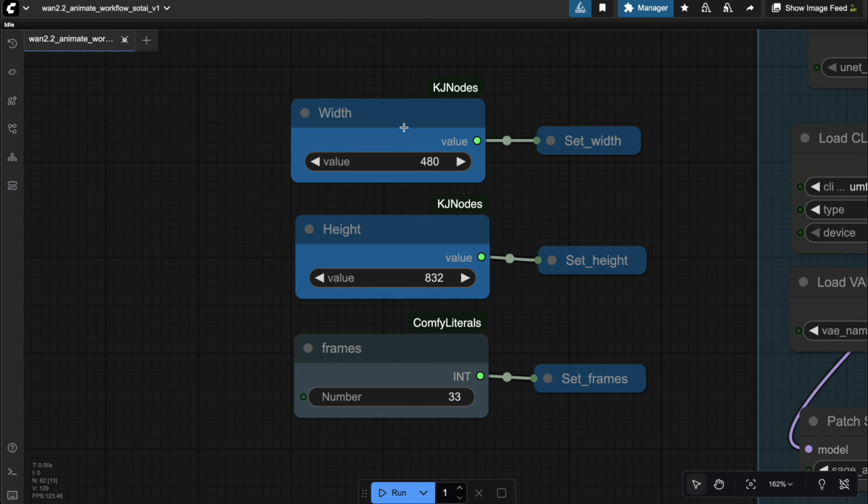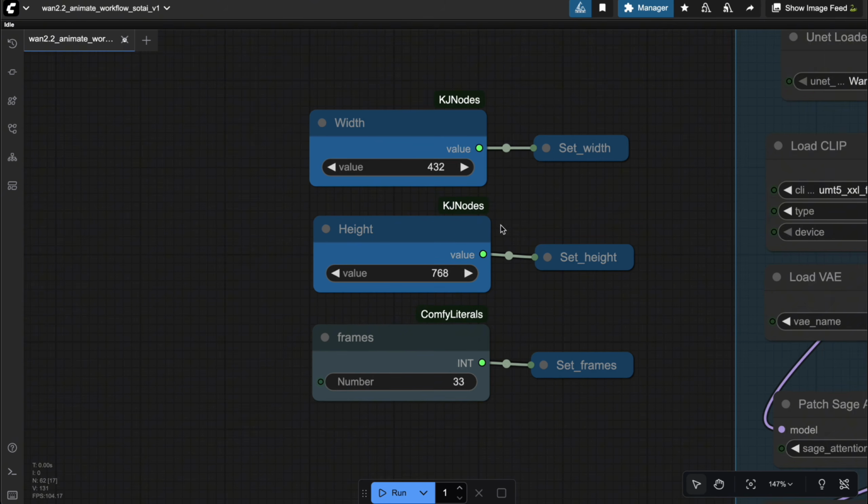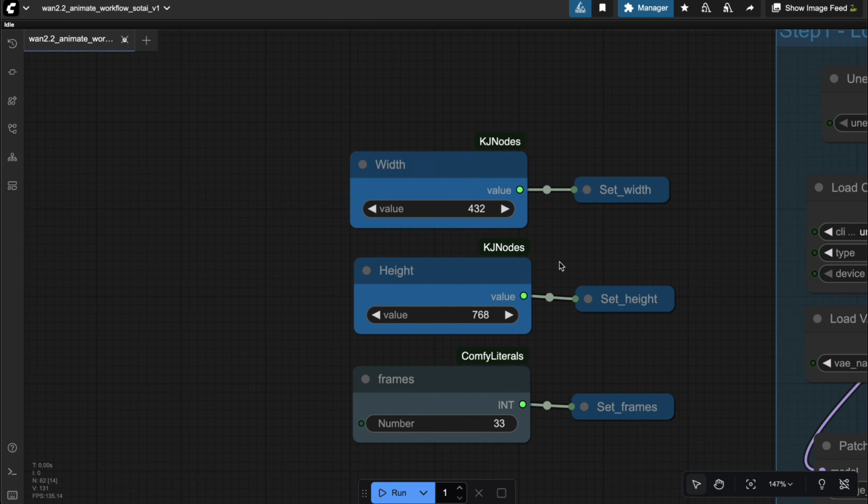From my tests with 12 gigabytes VRAM, you'll be limited to around 480p output. So, I'll set the width equal 432 and height equal 768, which keeps the current aspect ratio. And if your video output is square 1:1 ratio, then just set it to 480 by 480. Trust me, this setting will save you a ton of VRAM while still keeping your video crisp enough.